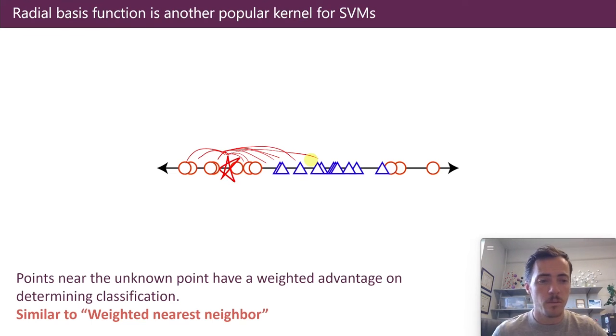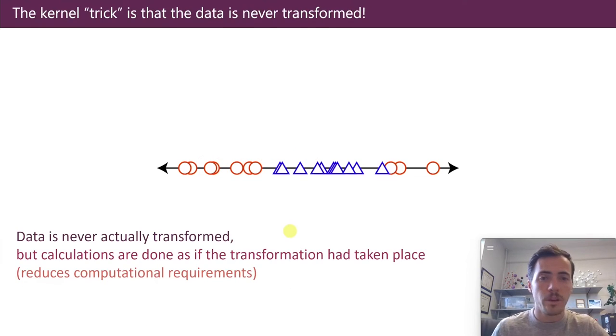Maybe you've seen that in other parts of material science. It always has to do with moving further and further outwards, like a radius, right? So sometimes they call this a weighted nearest neighbor. It's similar to that, but that's another approach. It's another popular kernel that we can apply.